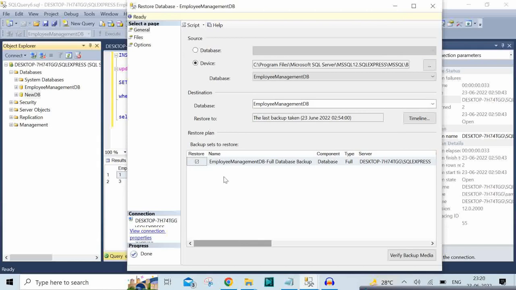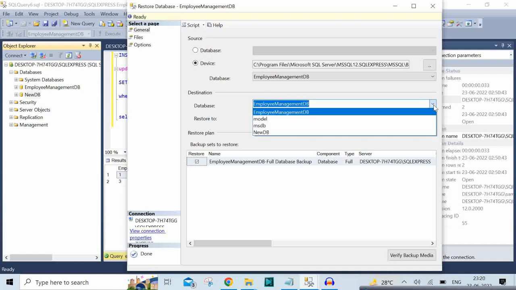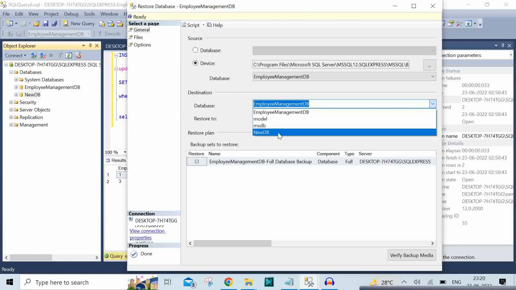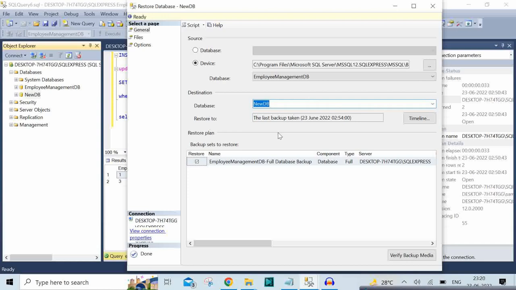Here the information is collected about the database, and here I need to choose the destination to which database I am going to restore it. So I am mentioning that new DB is the destination database. So I am taking the backup from that backup media and restoring it to the new DB database.